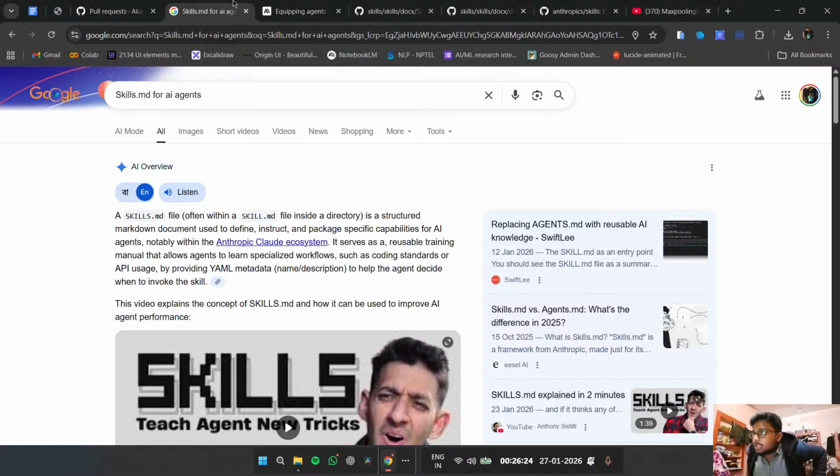First things first, I actually have to check how this skills.md works. So basically, I did some research, and what I understood is skills are basically like, for example, if I tell Coder to make me a Word document, it might not know how to do this, right? Because it doesn't have that skill. It doesn't know how to make a well styled, well formatted document for me.